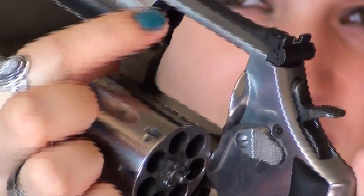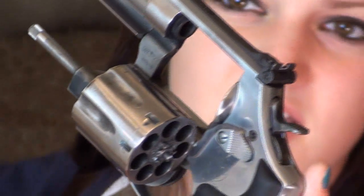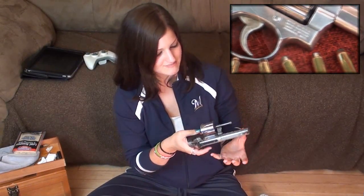This beautiful 686P is now filthy. Took it to the range, spent like 6 hours. I probably put like 50 rounds of .38 Special through it, maybe 100 of the Magnum, and it is just gross. Grime all over the cylinder. This gap here where the bullet is leaving and entering the barrel is just loaded with carbon and lead. All sorts of buildup in there. So I'm gonna take some time and clean it up. If you saw that last video I did, it's gorgeous and I wanna get it back to that nice shiny finish instead of all these fingerprints and carbon.